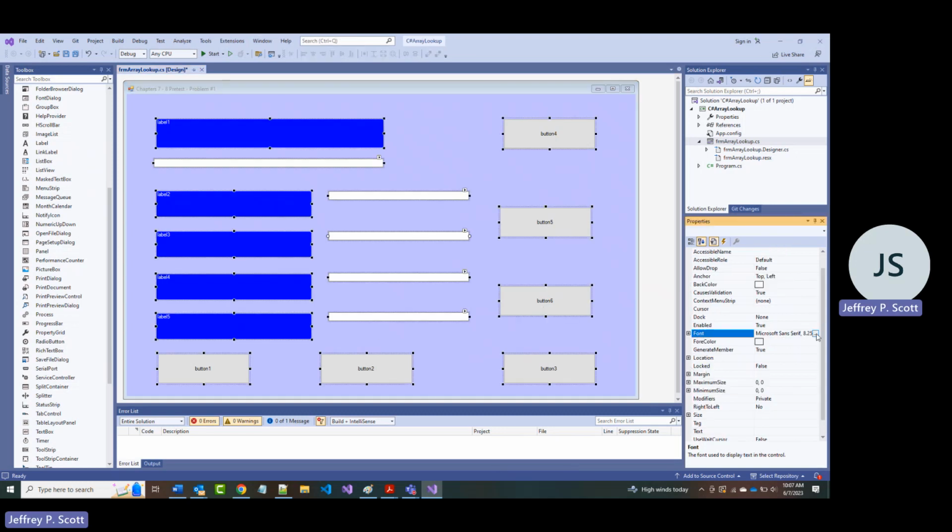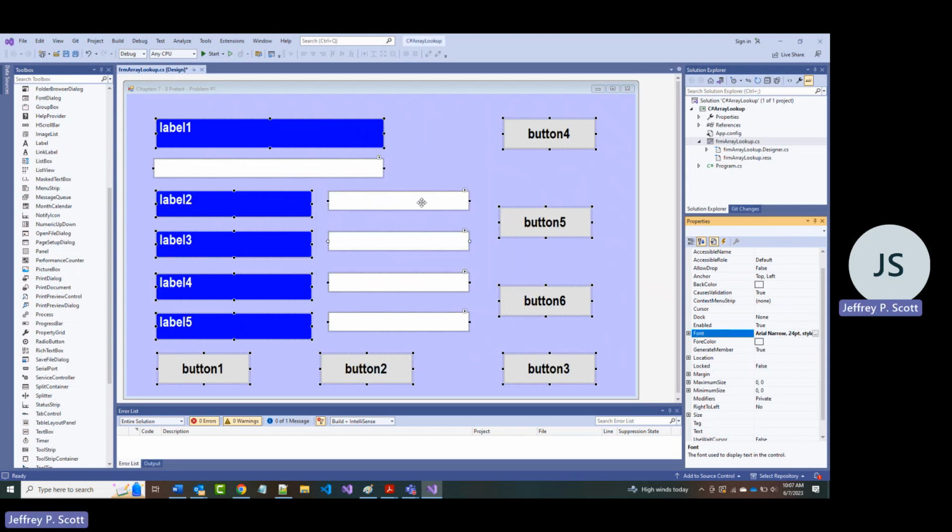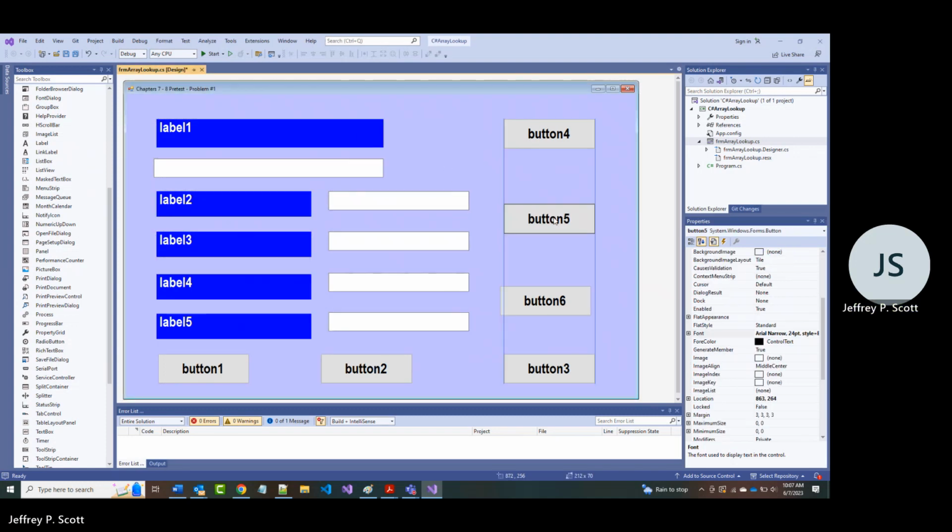Let's change the size. As always, I'm going to make this 24 bold and Arial. There you go. Now we're getting an interface. It looks more like an interface. It doesn't look too bad.